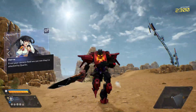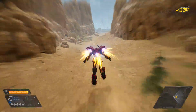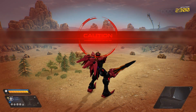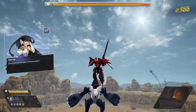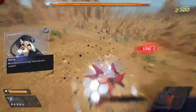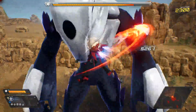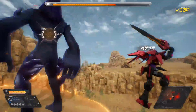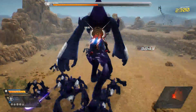I love the way the animation just looks like it has way more movement in it now. I just like that. It just looks like it's got so much more weight to it. Now the question is, what is he weak against, ice or fire? I don't think I was in the trigger volume for that cutscene then. No. Oh. Okay, so that does 600. That does roughly about the same. So it's not that he's got any specific elemental weakness at the moment. At least not by the look of it.